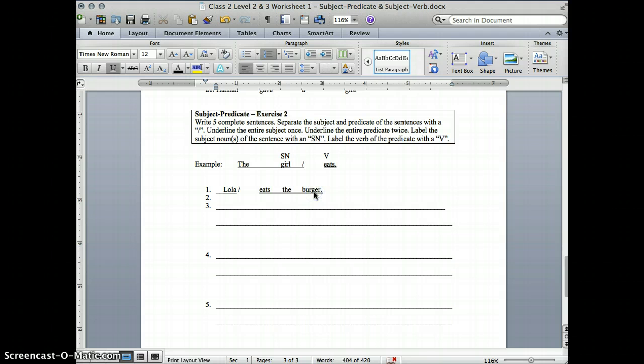And now let's go back and find our subject noun and our verb. So what is our subject noun? What is the specific thing, person, plant, animal that is doing the action in this sentence? It's Lola, correct. So that's why we're going to put SN above Lola. And now, what is our verb? So this part might be a little tricky because there is more than one part of the predicate. Is Lola eating? Is Lola the-ing? Or is Lola burgering? Well, she's obviously eating because you can't the and you can't burger. So eat is the only verb that we really have in this sentence. So that's why eats is going to be our verb, and eats only.